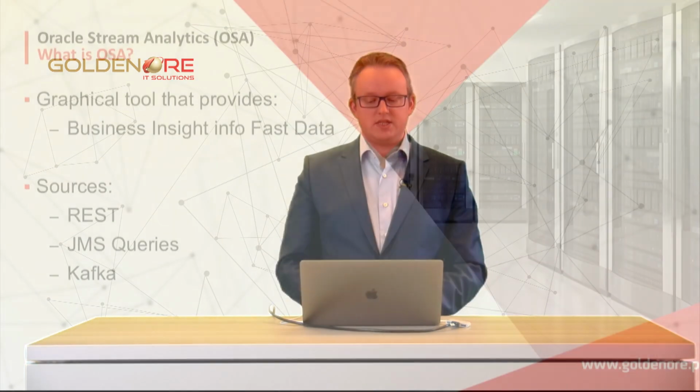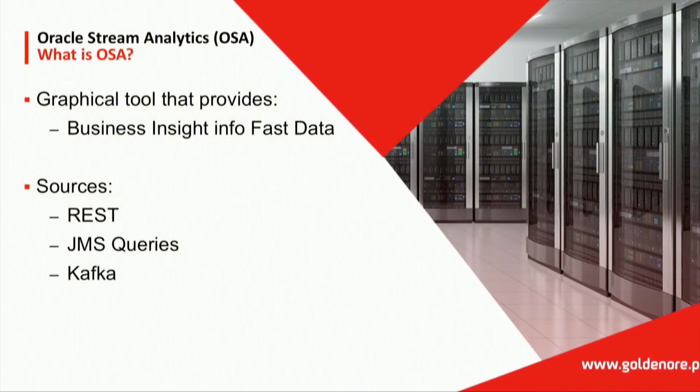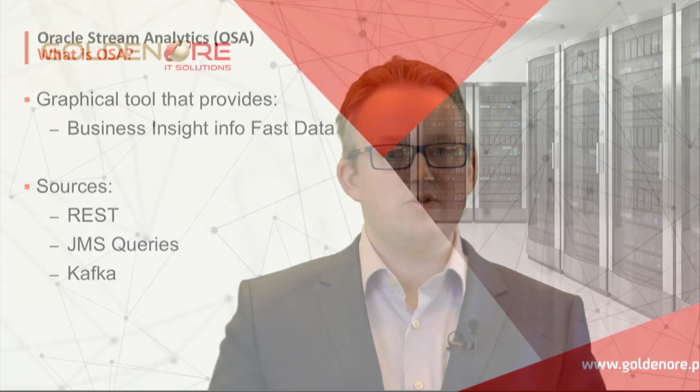Oracle Stream Analytics, or OSA for short, is a graphical tool that provides business insight into fast data. OSA gives us a web-based platform for exploring, analyzing, and manipulating streaming data sources in real time. These sources can include REST, JMS queues, but also Kafka. The inclusion of Kafka in OSA helped OSA to step up into the big data game.